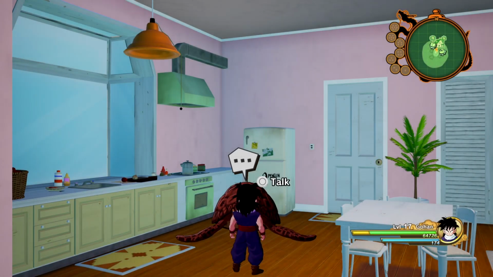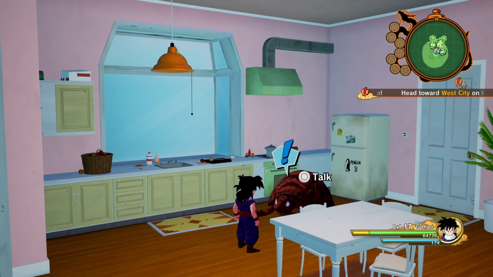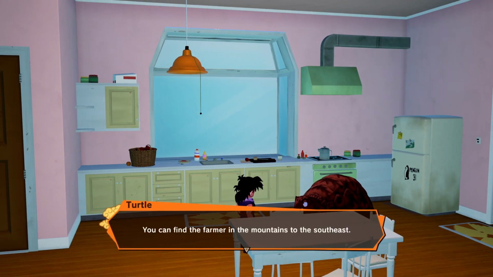Okay, so I think, let's see what we got. As Gohan, gather supplies and bring them back to Turtle. Okay, we got the eggs. We need rice. You can find the farmer in the mountains of the southeast. Things like rice and eggs should be available at every store. Be careful and try not to get lost, like I have.